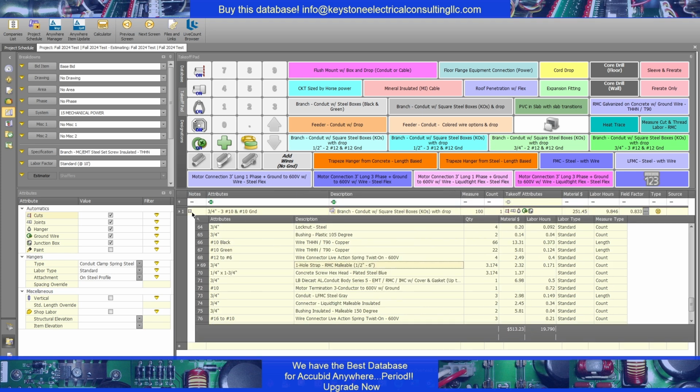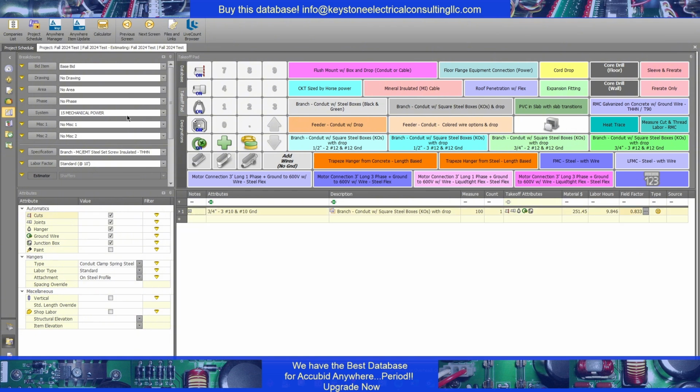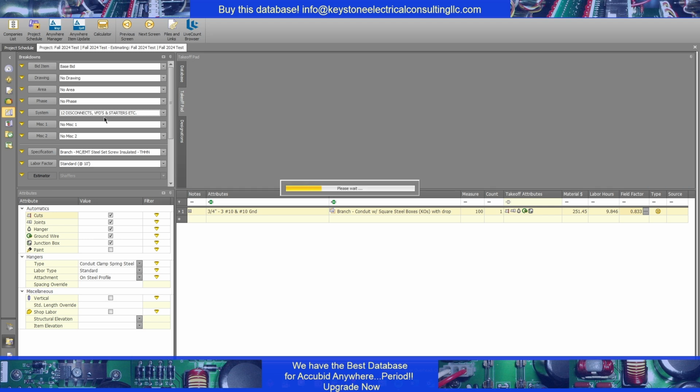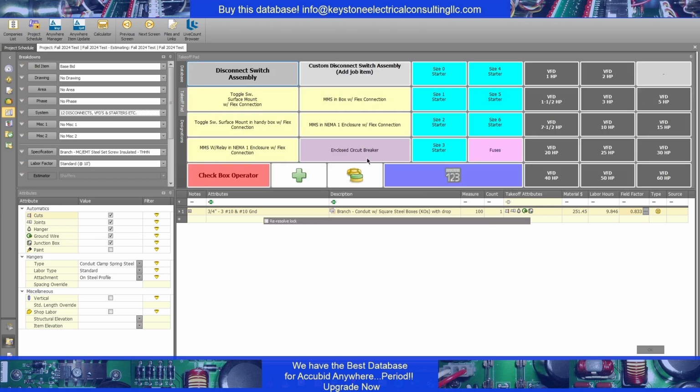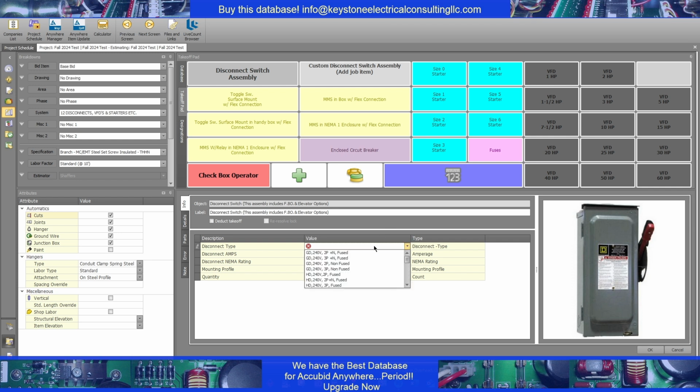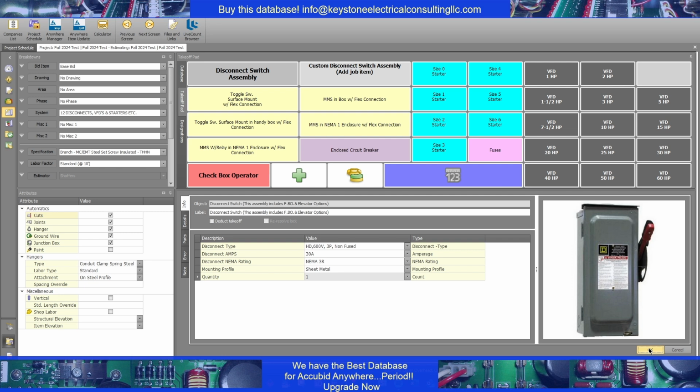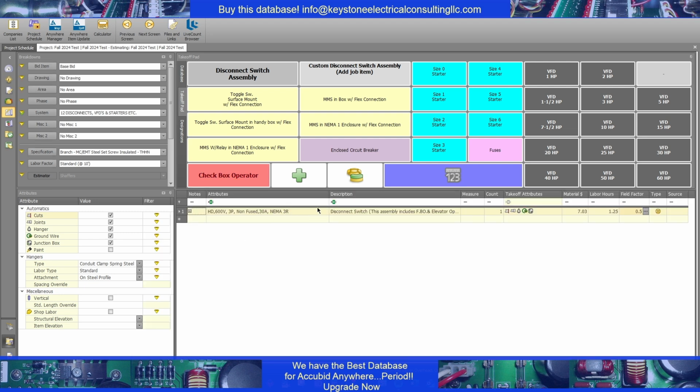So then how do I manage the disconnect? Well, I live and die by these systems. So there's a disconnect system there, and then I got my disconnect assembly here, which perhaps I'm going to say, I use number 10, so maybe I'm just going to say it's a non-fused 3-pole disconnect. It's a 30 amp. It's a 3R because it's outside. We'll say that's on sheet metal, and quantity 1. I like these being where I can get to them and change them if I have to easily. If you're doing a bigger job where you've got a lot of disconnects, you don't want those all scattered amongst all those different mechanical takeoffs. You would want them here so you know where they are.